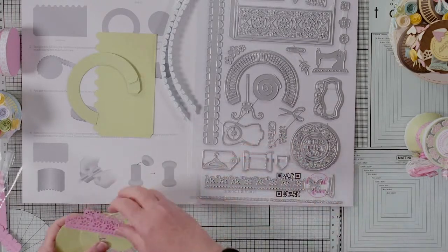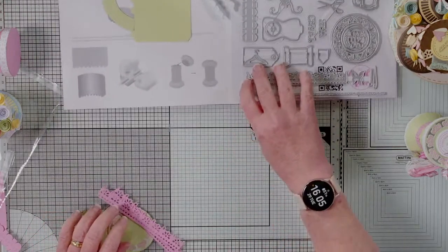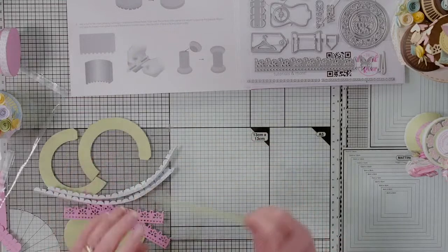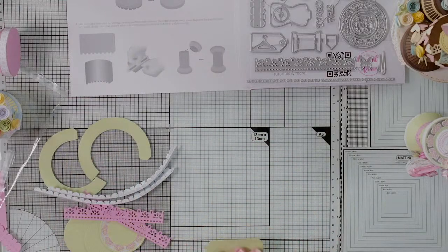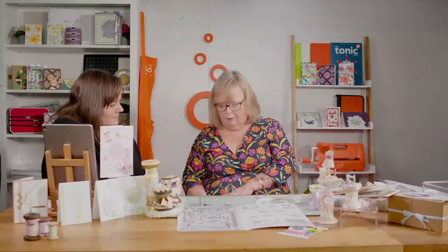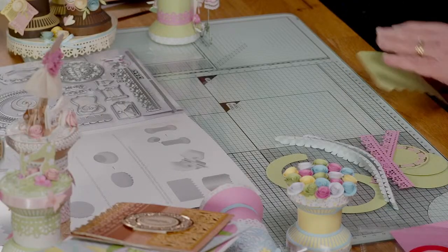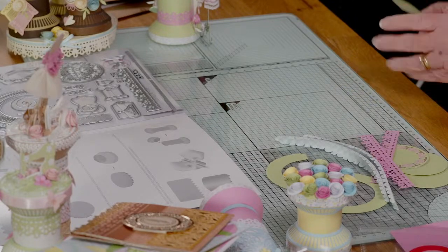So let's have a little look, shall we? There may be other bits that I need to add, but this is the starting point. Right, what I'm going to do first, I always do mine on the side of the desk. If you can manage to get hold of a rolling pin, the ones that you use for ready rolled icing, they're made out of acrylic.